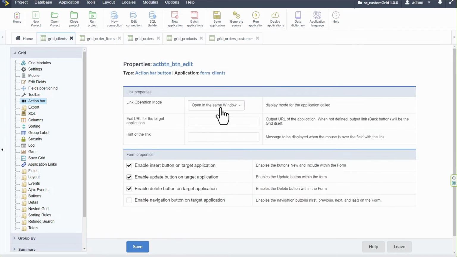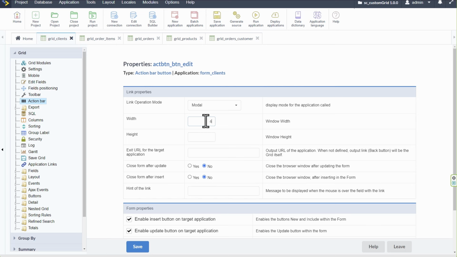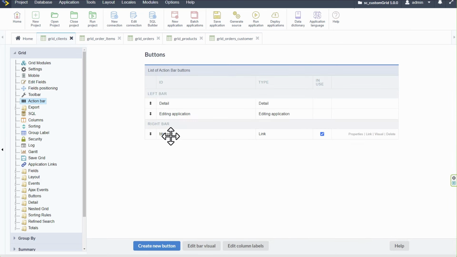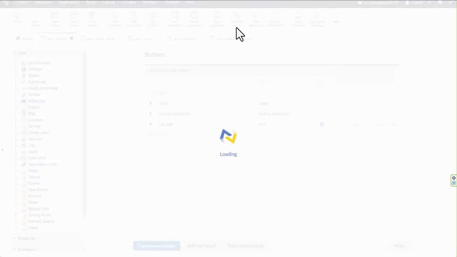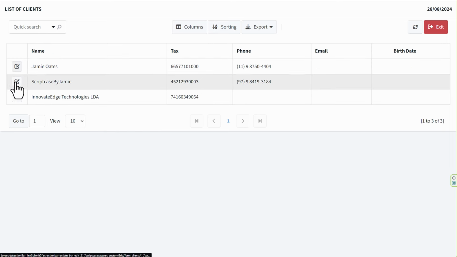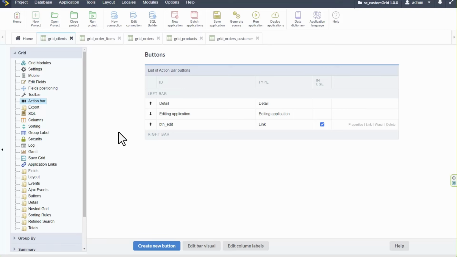confirm, and we can open that, say maybe in a modal window, because that's nice, and I'll say 600 and 500. In fact, let's widen that. And then just like that, I have added an alternative edit option here to this grid application. Instead of the default edit option, which then also adds the add button, and then of course you do not want that. So just like that, it's removed, and you could also hide the button within the toolbar or using macros if you wanted to.